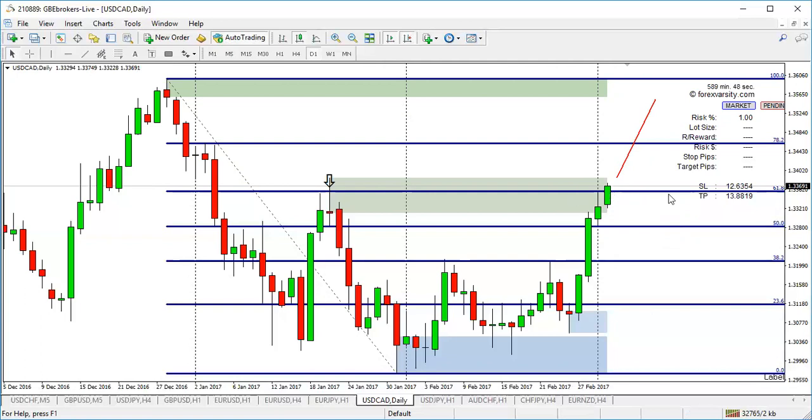So the 61.8 is basically a key level where if we bounce off it, generally you can short, you'd look to enter on the following candle to catch this movement back down. However, what's currently forming, if this candle closes above the 61.8, most likely the market will continue higher and generally will revert back to the top line. Therefore, the asset would have retraced by a full 100%.